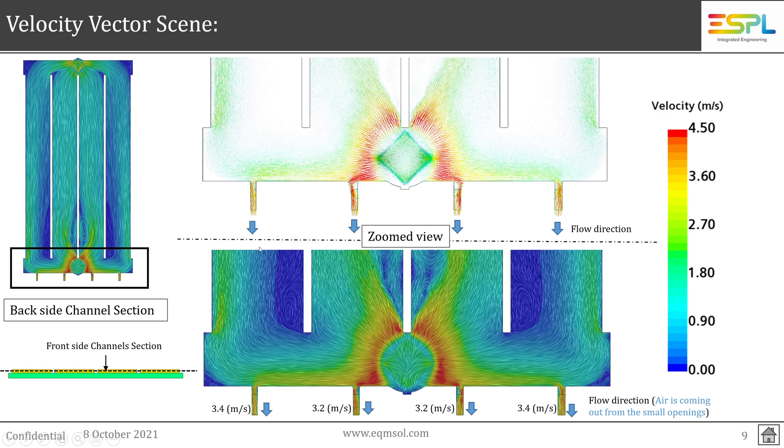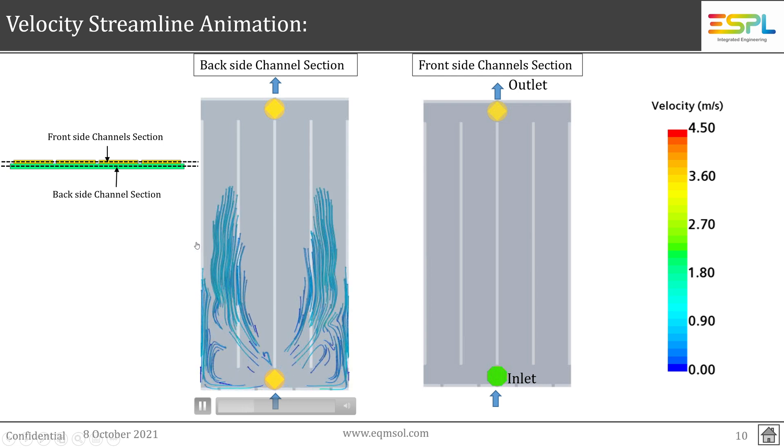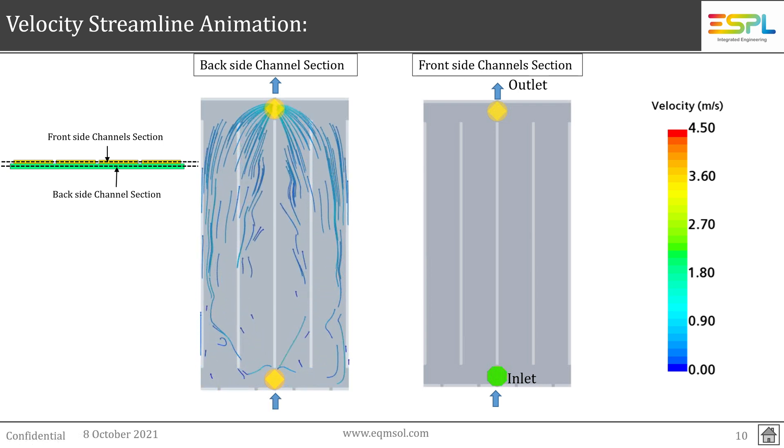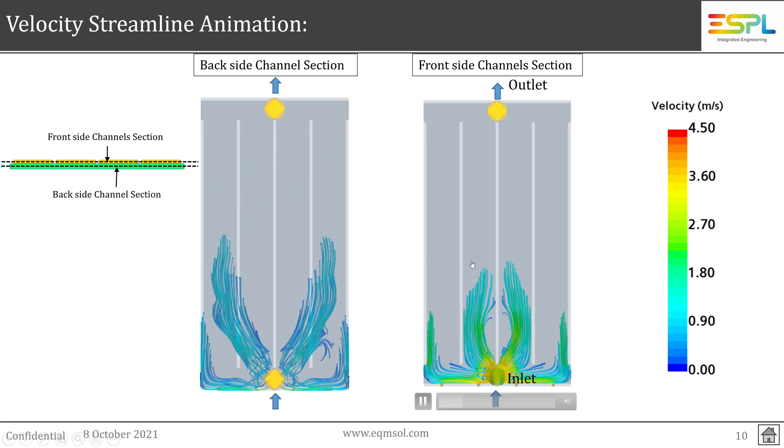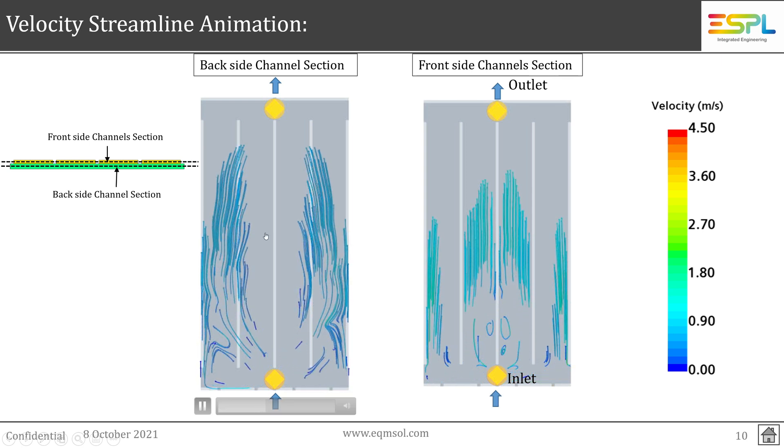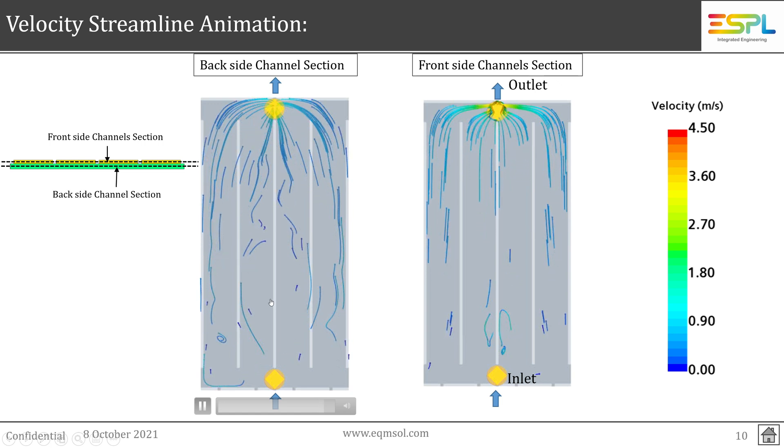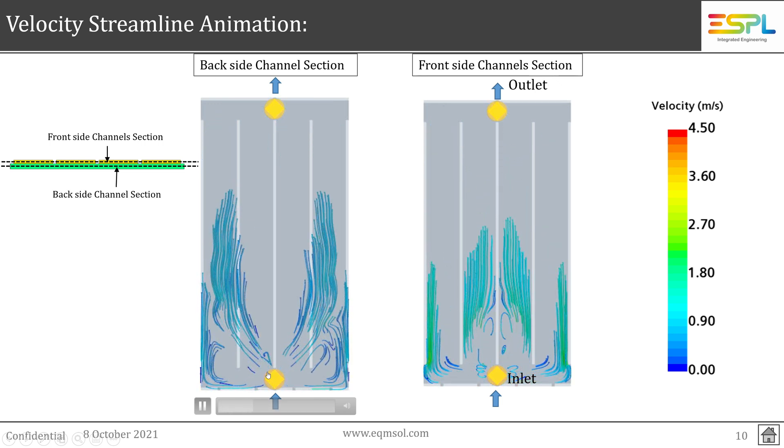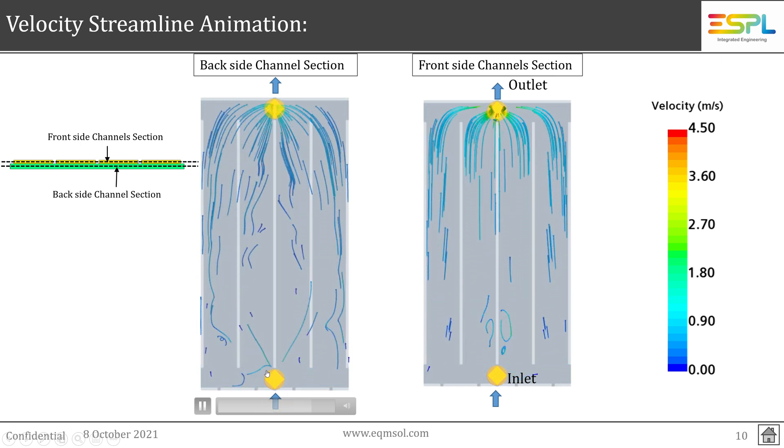Some cool simulations show how the air will go inside the chambers. Here on the left side you have the top flow, and on the right side you have the underside flow. You can see that air is not going to about 30% of the area, but you can also see that when it enters the square holes, it will go at a 90-degree angle from the straight edge.